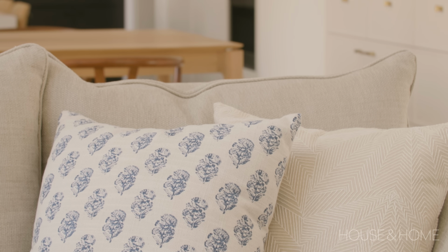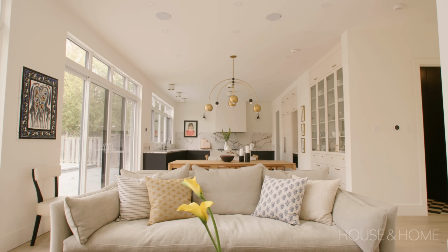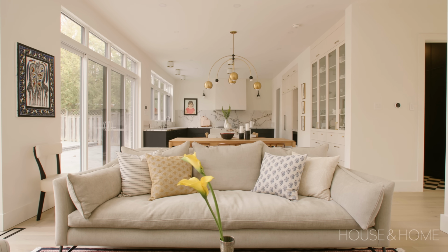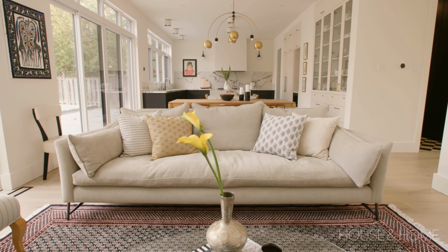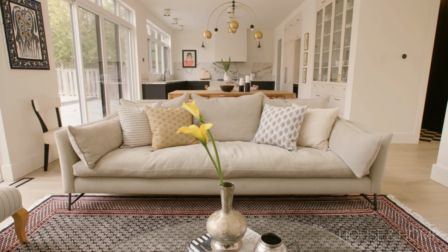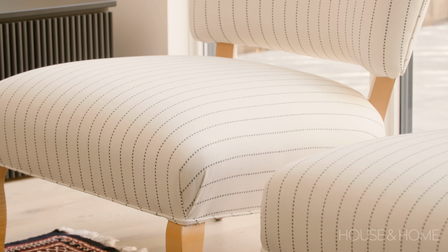We wanted a sofa that was very comfortable, so that is why we waited and invested in the Montauk. But I wanted a sofa that also looked nice, with a little bit of formalness. So it's not the huge, comfy sectional or anything like that, but it's got a bit of shape, and comfort is there. We brought these chairs from Vancouver and they were upholstered in red, but we reupholstered them in the striped fabric for this home.